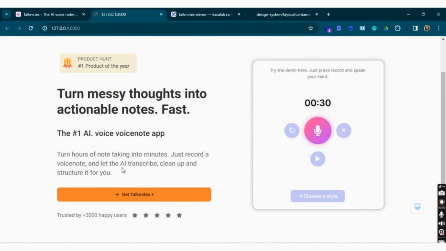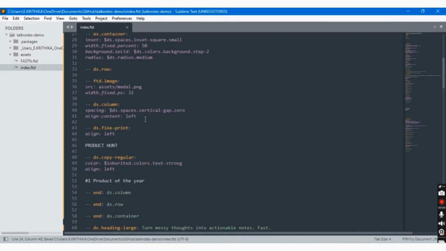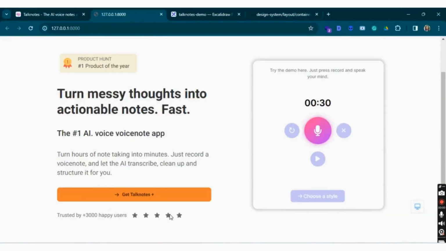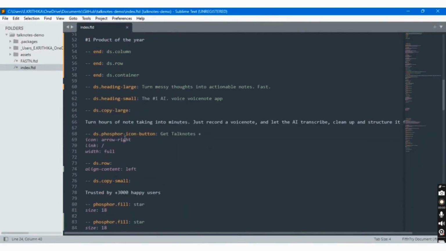Let's fine tune it. First we'll reduce the spacing between these texts, so I'll go to that column and make it medium. Then I'm going to add all the stars to a separate row and then use width hug content so that they're closer to each other.